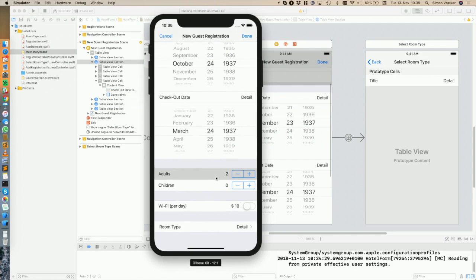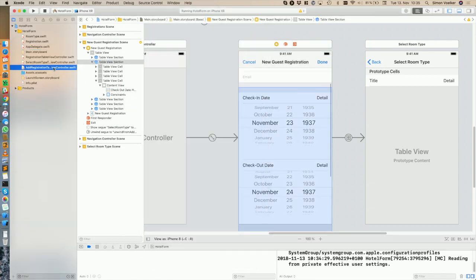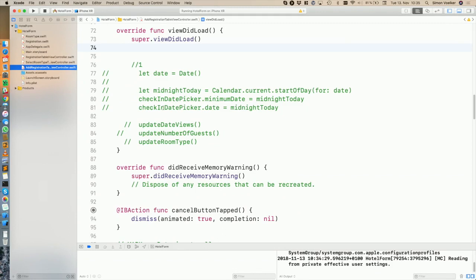So how can we make the pickers actually set to a specific date, and how can we make it so that if I set a date in this particular picker, the other picker also sets to a date which is actually after this date, because it doesn't make any sense to arrive on a day and leave a couple of weeks earlier? How can I combine these things as a first step? For this one, we go into the view controller, which is basically in charge of this entire screen that I just showed you. We'll just uncomment code because it's way faster and quite easy to see.